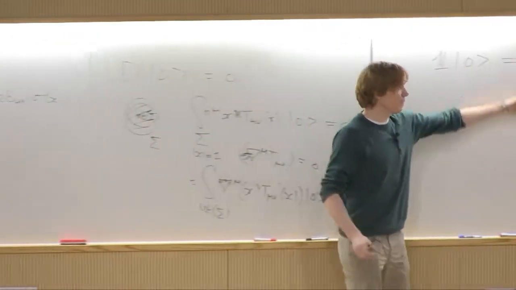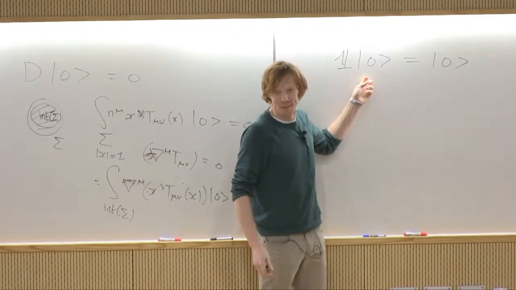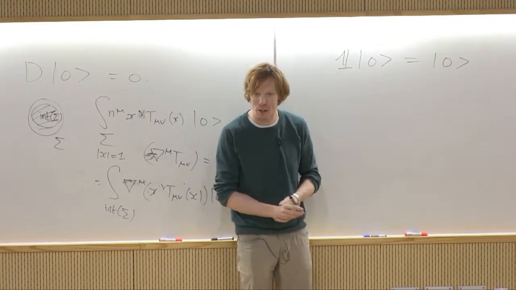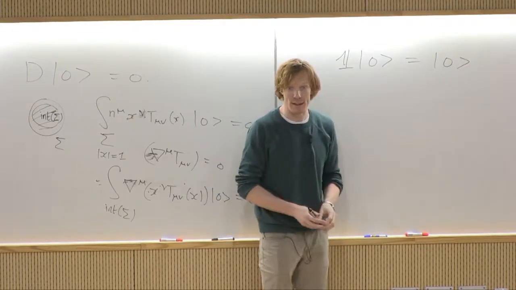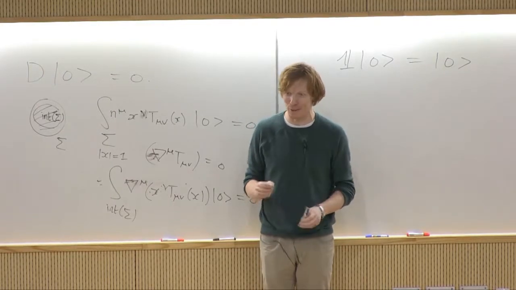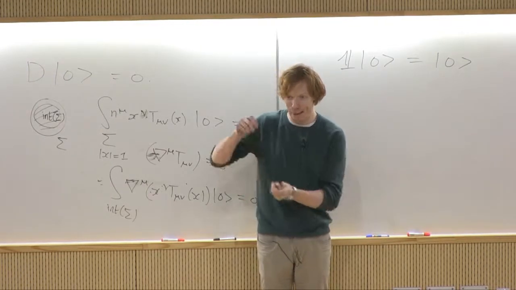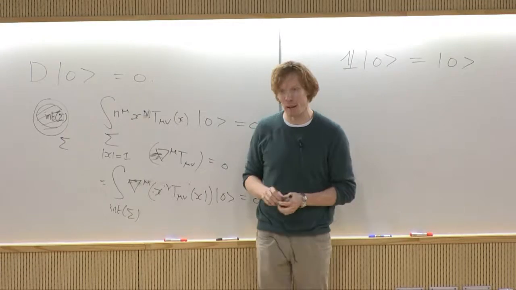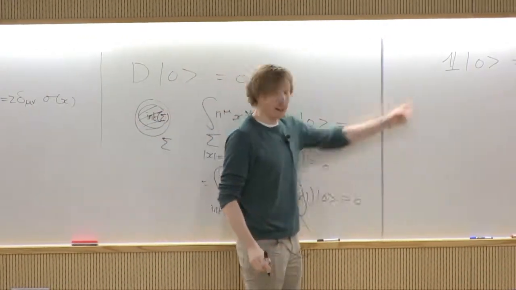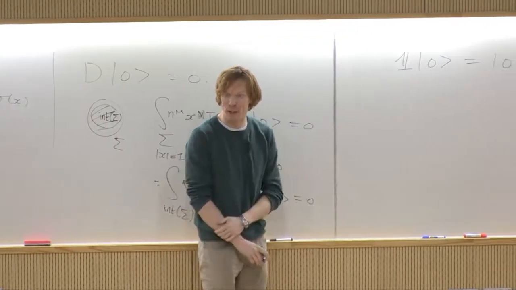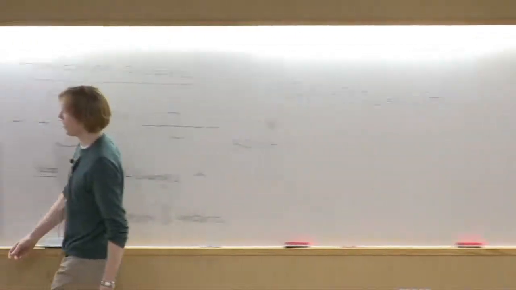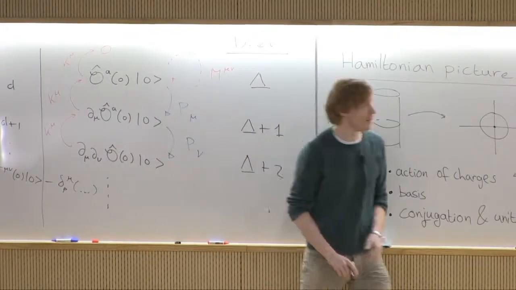If I give you the vacuum, what is the operator? It has to be some super trivial operator. And in fact, it's the identity operator. So technically, to complete this notion of a state operator correspondence, I need to add to my list of local operators the identity operator, which does nothing. It's really boring. But the identity operator is another example of an operator where there is not such a tower of descendants associated to it.